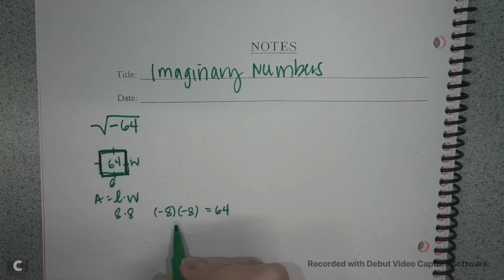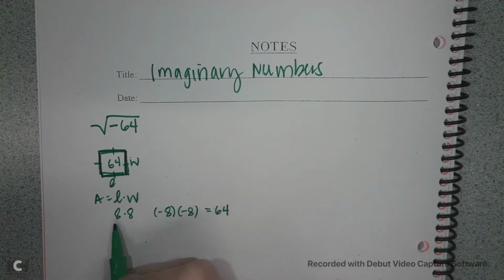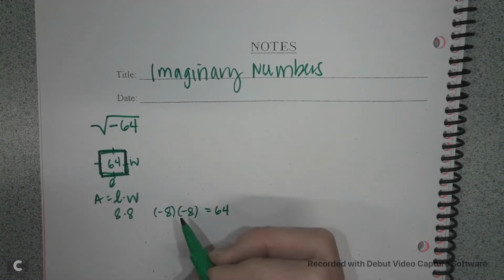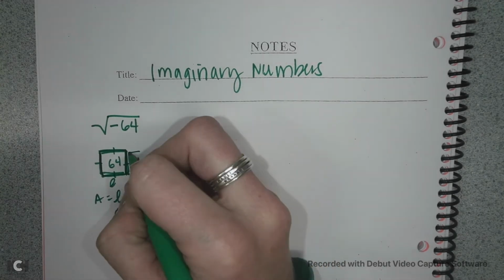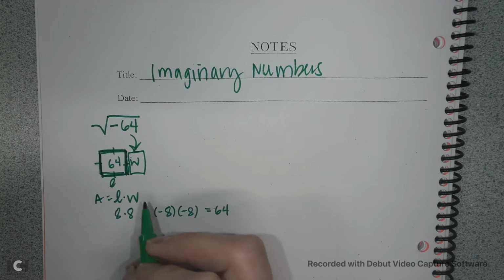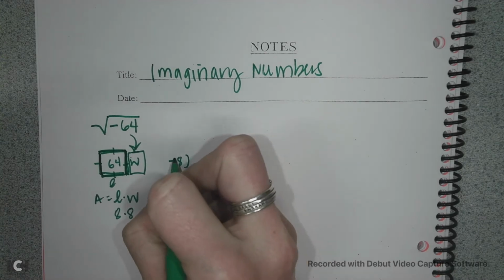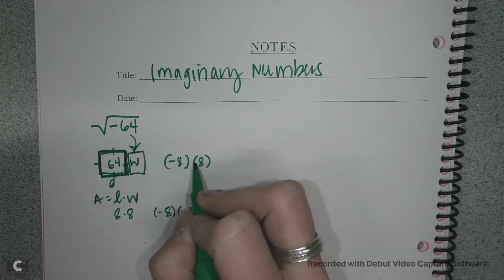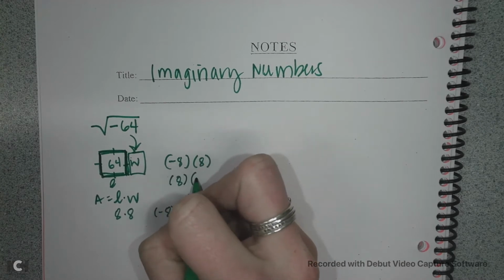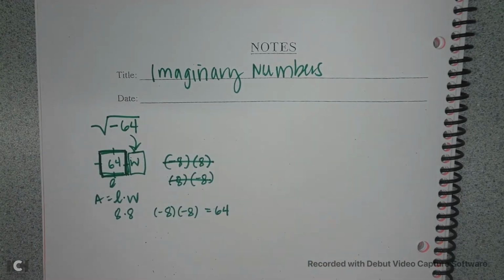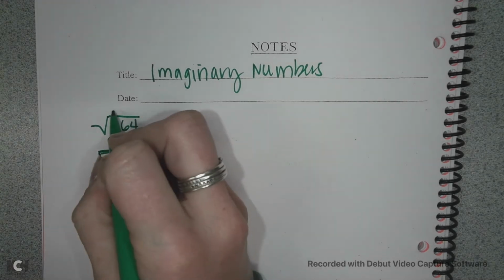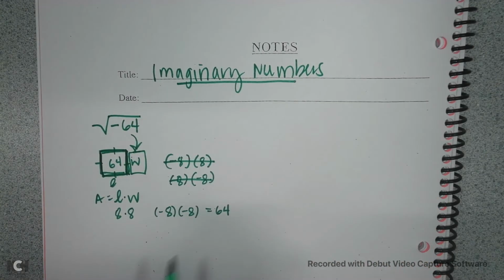We can't really measure things negatively, so this doesn't really apply to our real-world circumstance. But you can clearly see that 2 positives make a positive and 2 negatives make a positive. Here's the thing. When you're talking about the square root, you're talking about one of the sides, right? So they have to be equal to make a square. So I can't have negative 8 times 8. That's not a square because my sides are not equal. Or 8 times negative 8. This is not going to work. So this is impossible, except we can do it with imaginary numbers. So we're going to talk about those today.